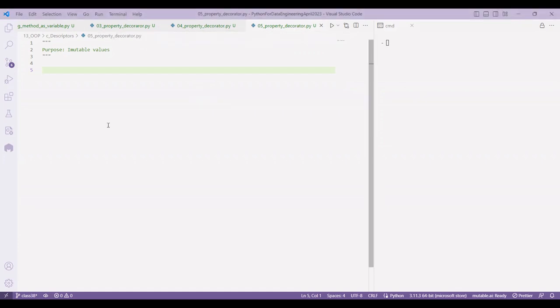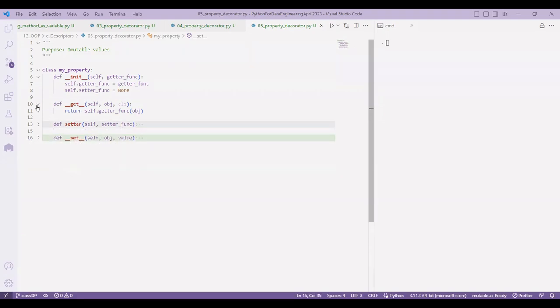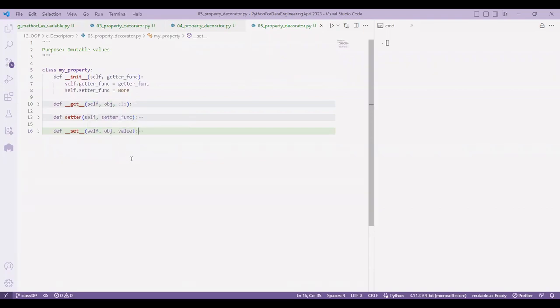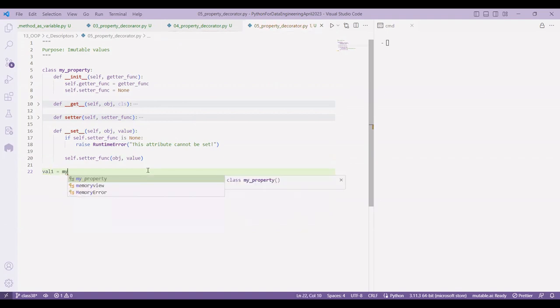Without the property decorator also, we can do that. There is another thing called underscore get, underscore set. These are two things. Some logic I'm doing within it, ignore that first, but it has methods and we have a constructor. Now, from this property, maybe I'm taking a value, value 1 is equal to my property, or say my class. So your own custom object you created, for that you created a variable.